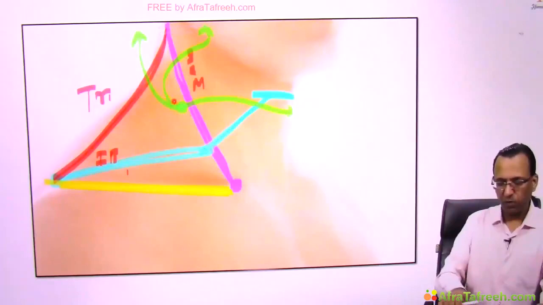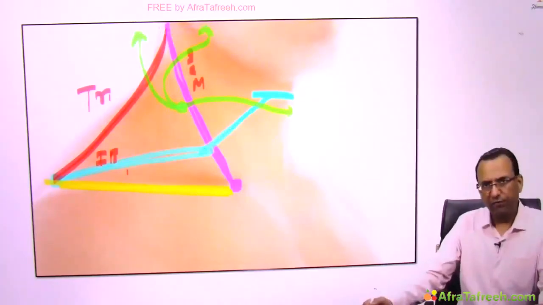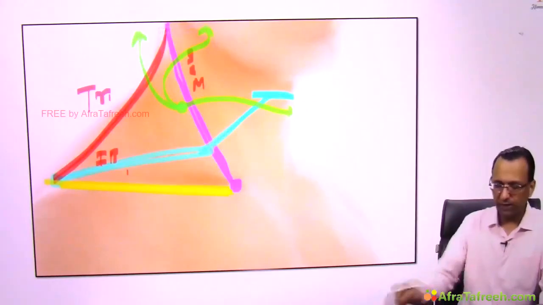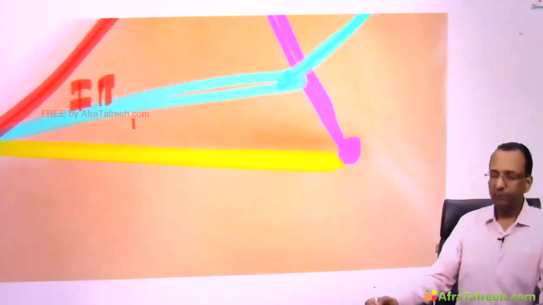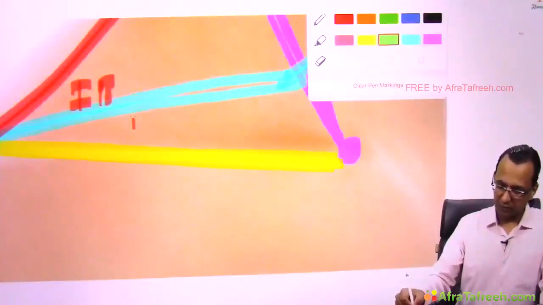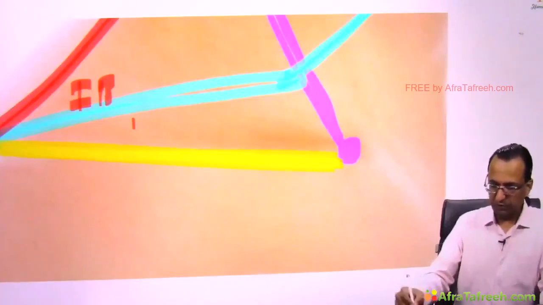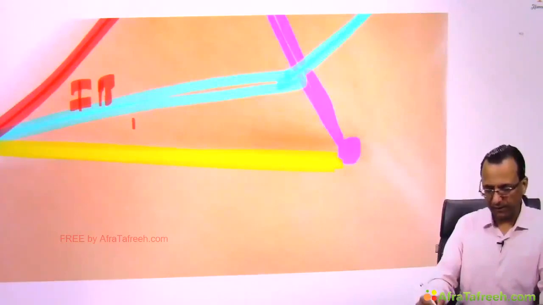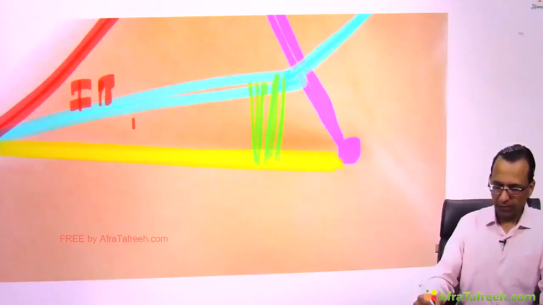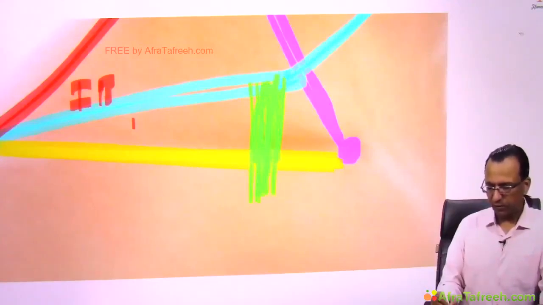But I don't want to block the cervical plexus. I want to block the brachial plexus. Show me the brachial plexus. If you want to see the brachial plexus, magnify further. Why? Because now you have to talk about the first rib. Actually, there is a scalenus anterior muscle which is coming to insert on the first rib. So this is scalenus anterior which is coming to insert on the first rib.